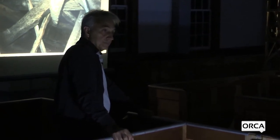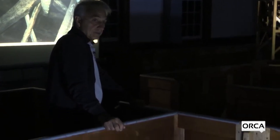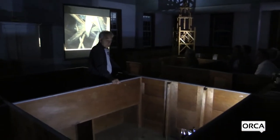Yeah. For those of you who don't know, this whole church, including all the pews and this unpainted woodwork, is spruce. And Stanley Morris was the first one to point that out to me. If you feel it, the grain is raised. That doesn't happen with pine. You don't get the knots. They're not the same.